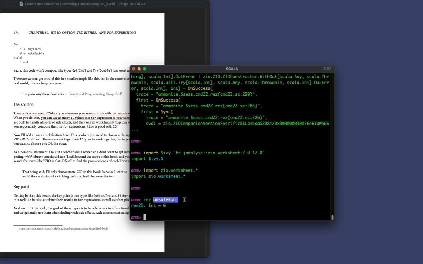One thing I should add is that when you write a ZIO application, a real ZIO application outside of the REPL, you won't see this unsafe run part. All you'll be doing there is defining a run function or a run variable, and I'll show you that in the upcoming ZIO lessons.